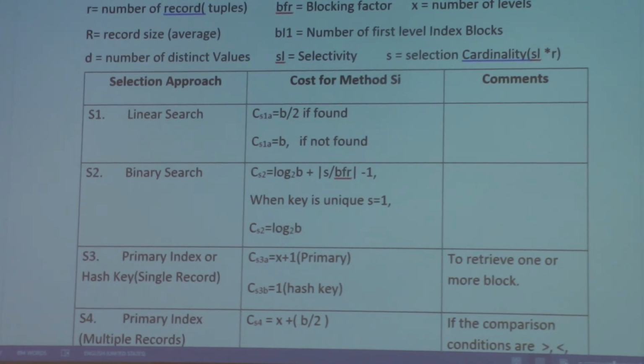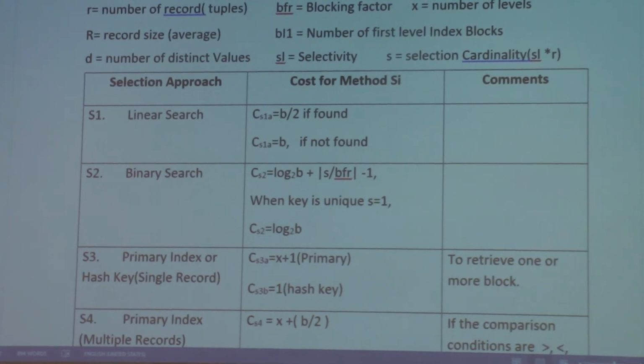Binary search. In case the data table is sorted, we can use binary search. In this case, it's not sorted, so we use the brute force way. But in case it's sorted, we can use binary search. What is the complexity in terms of big O notation? What is the complexity of binary search? Log n based on 2. So in this case, log B, because we have B number of blocks. So that's this one.